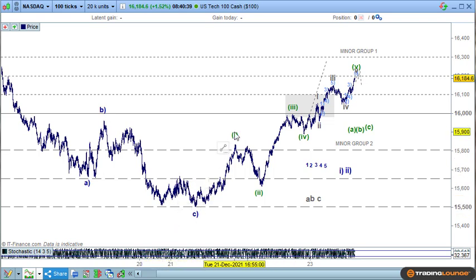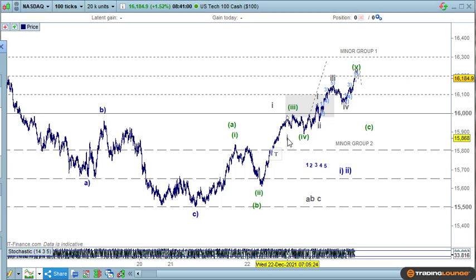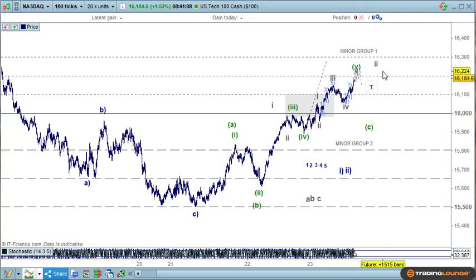So this clearly becomes, even if that was an A wave and a B wave here, let's just look at that. If we have this as an A wave and a B wave here, then all of that, we've been through all of that. So that's 5 waves. So even if that was an A and a B here, then we can't look at that as wave 1 and 2 back to here. Oh, we could do. Let's just have a look at that. Wave 1 and 2 here, and then 3 here. I'm just shooting the breeze, and 4, and then 5 up here for wave C. So then that would work.